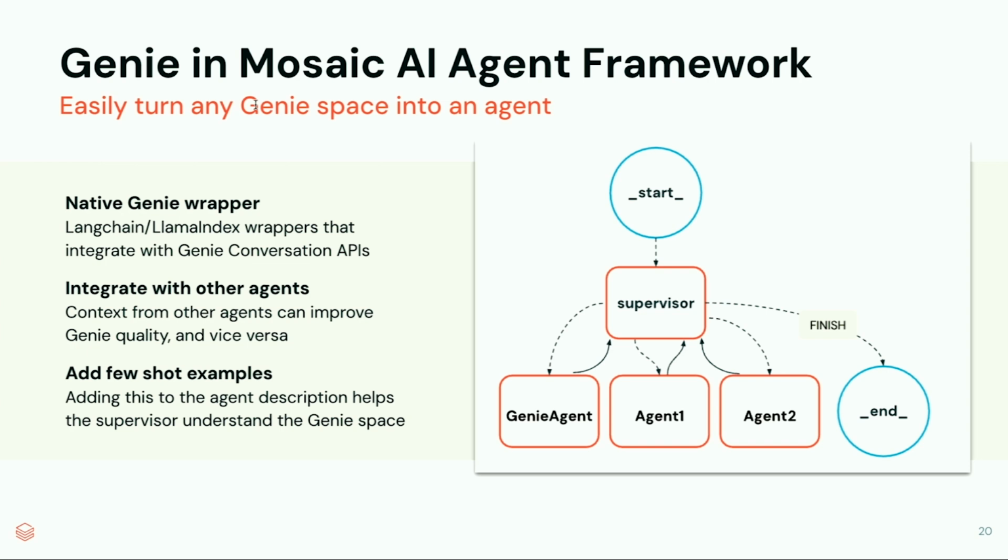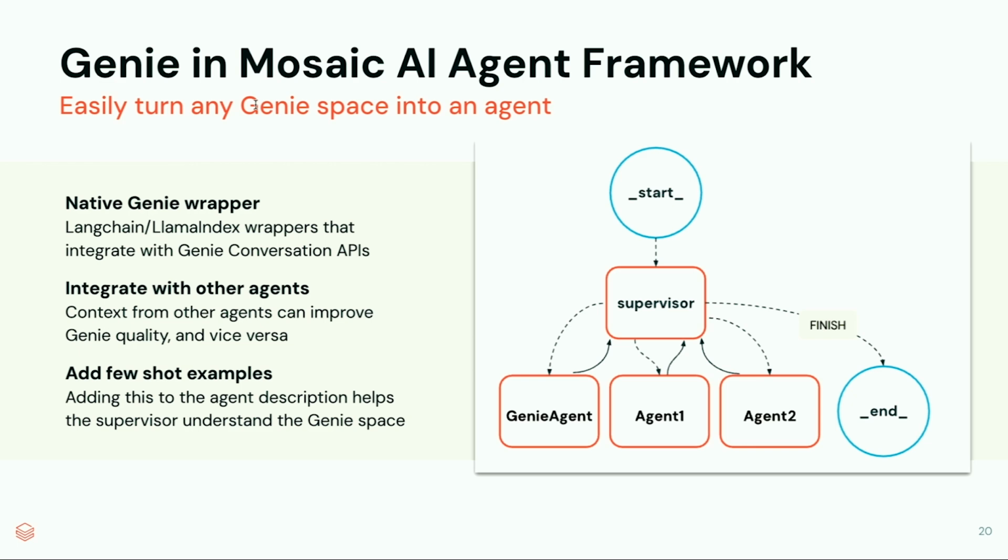Then when you have a sub-agent, you can embed it into a framework like the example you see on the right. This agent framework is now able to do a couple things. First is directly ask Genie questions when it's relevant. Additionally, it can also use Genie responses as context. So maybe I want to ask a question to the first Genie space and then use that answer to then direct it to another Genie space for a final answer that's more accurate. You can then enhance this sub-agent's quality by adding some few-shot examples that really teach the supervisor when to use each Genie space.